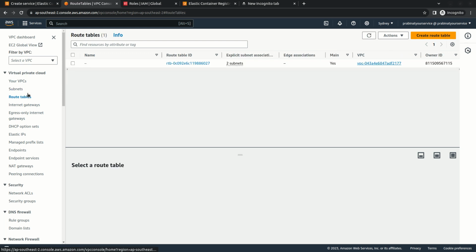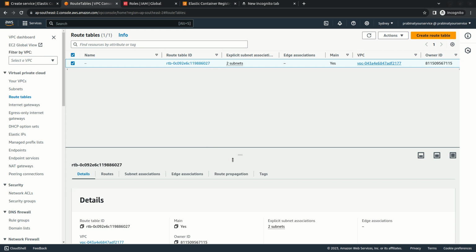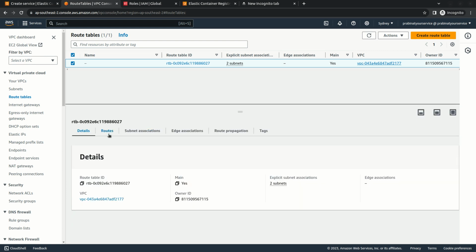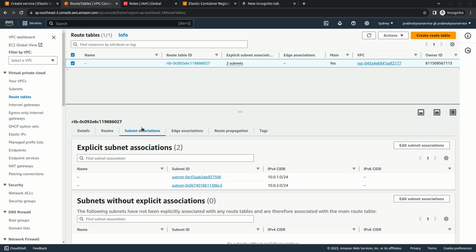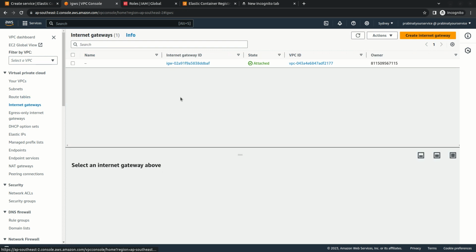We have route tables, and if I inspect this route table, it has a route for internet wide and for VPC wide routing, and the subnets are attached. These two subnets are already attached, and we have our internet gateway here.